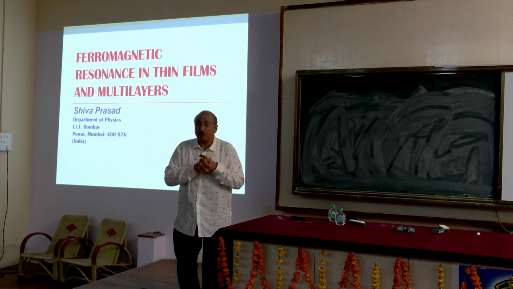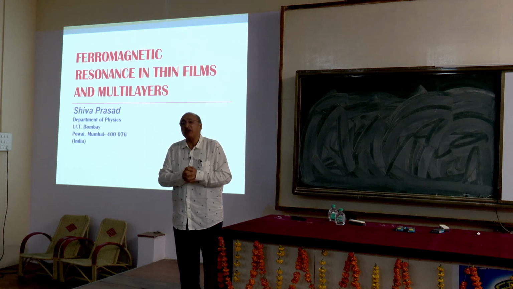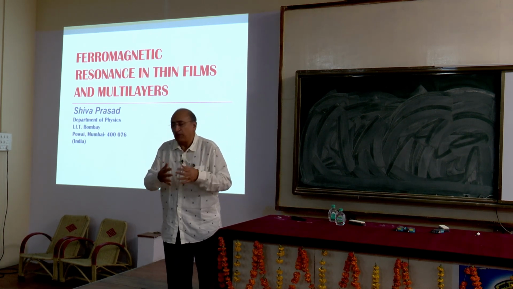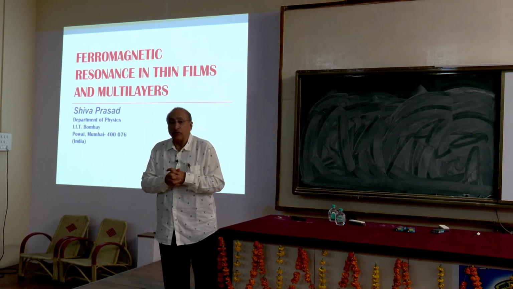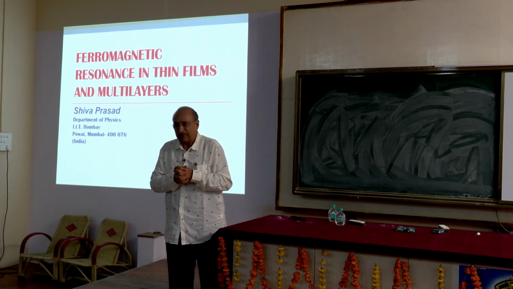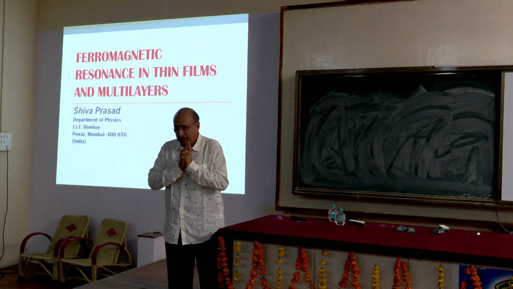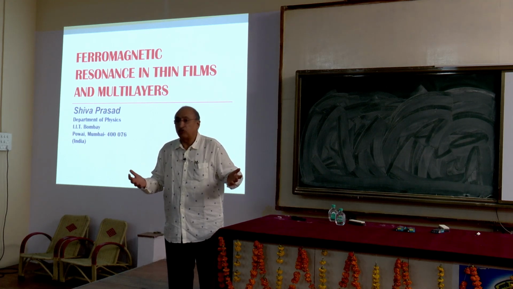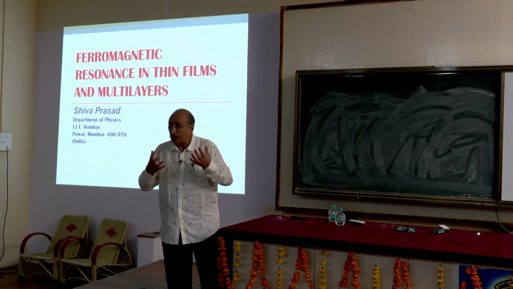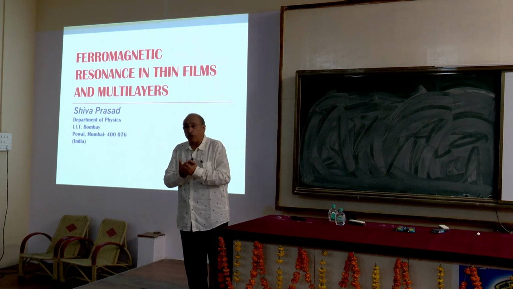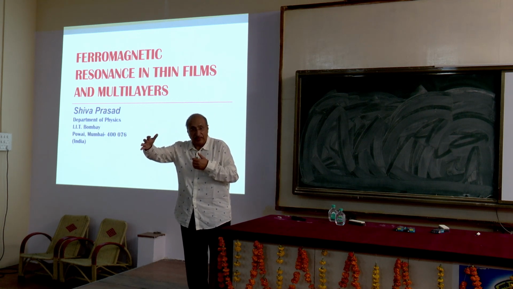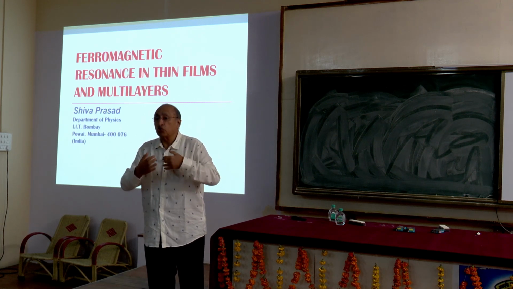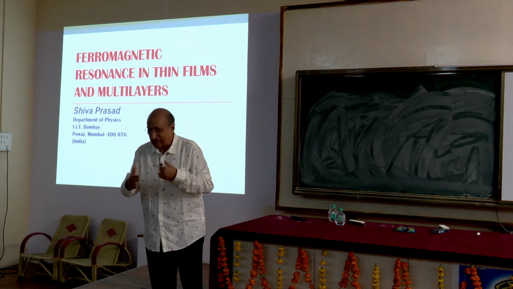This is probably one of the reasons we give. Cobalt is a highly anisotropic ion, which I have told you a number of times. Cobalt also has a cubic structure, if I remember right, but generally comes as an HCP, hexagonal close packed structure, which is anisotropic. It has a very large anisotropy. In fact, for cobalt ferrite, if you want to measure resonance, the line width will be so large that you will not be able to measure it, only because of the huge anisotropy. This anisotropy is also related to spin and orbit, and therefore the orbital angular momentum is not completely quenched. So the value we get from theory does not match the experiment.